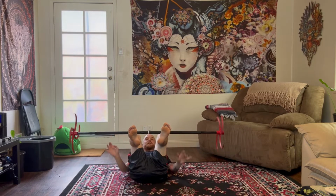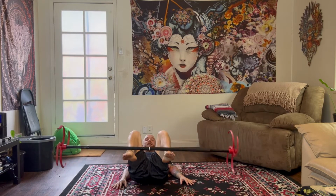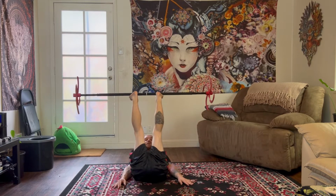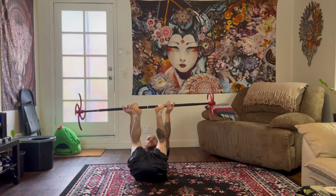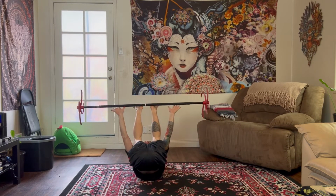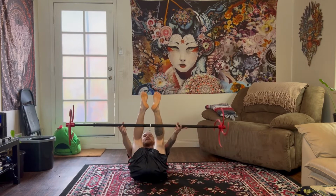We come into the Shoulderstand Foot-Chi from our Halasana Roll. Start by sending the staff down the fronts of the shins. Just like a Halasana Roll, let the staff roll over the toes onto the bottoms of the feet. And this is where it's going to become different from the Halasana Roll. In a Halasana Roll, we let the staff continue to roll over the heels, down to the backs of the legs. And that will be our exit from the Shoulderstand Foot-Chi.